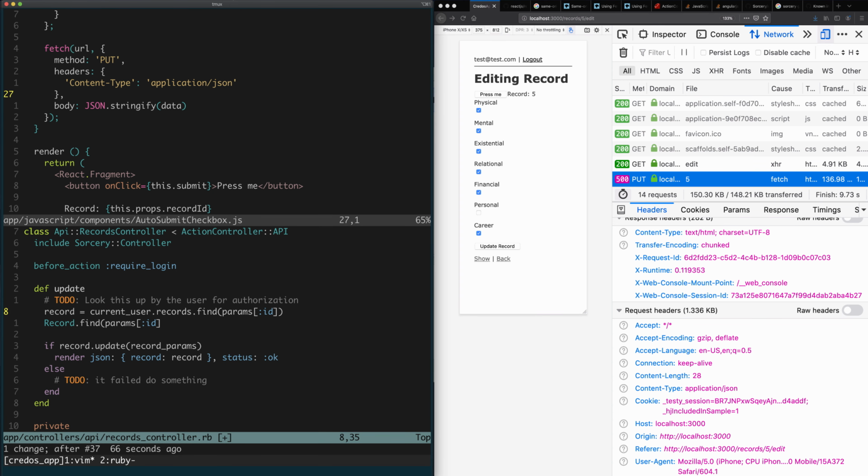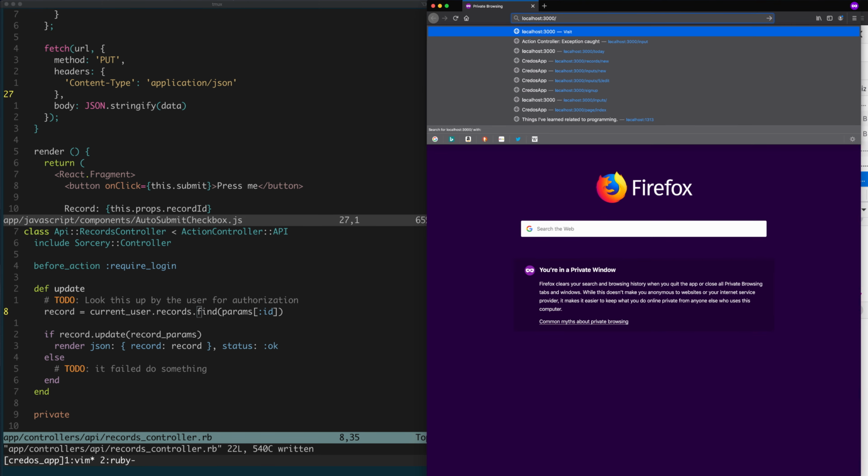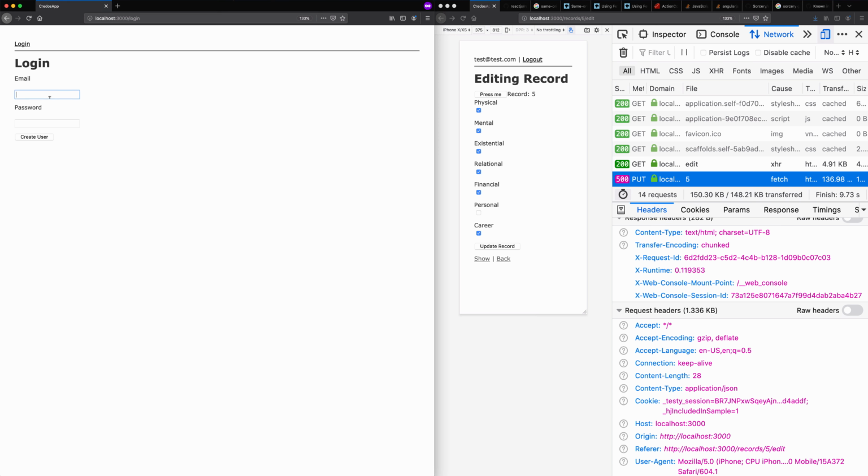So by doing this, now if I try a similar thing, should have kept that open. Now we go to the 5th record, which we will also want to guard this page too.